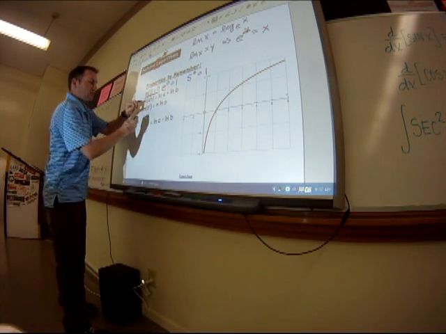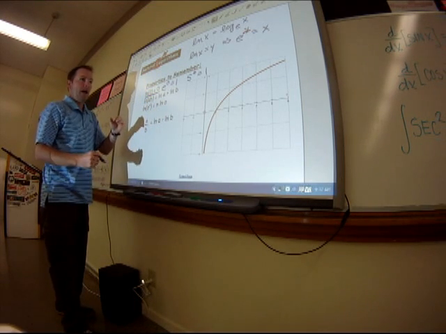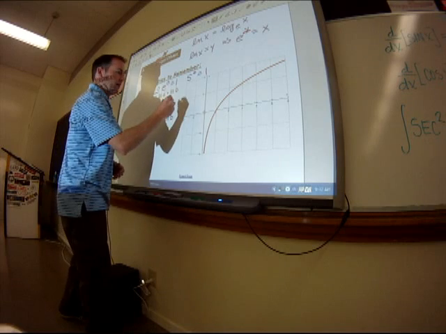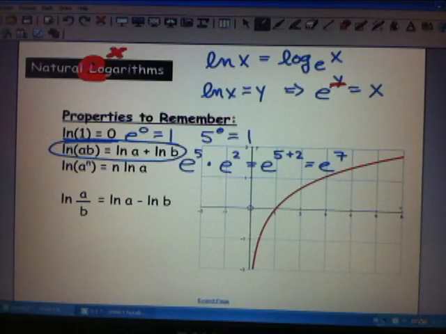And so if I'm taking the natural log of two things being multiplied together, we know that if we multiply two numbers that have exponents, so if I had like, e to the 5th times e, I'll put a squared on there just so I don't have to deal with the one that's not written. I would add these. This would be e to the 5 plus 2 power, right? That's the same thing that we're saying here. It's just in a log form now. So we're saying that the log of a times b, it's the same as the log of a plus the log of b.